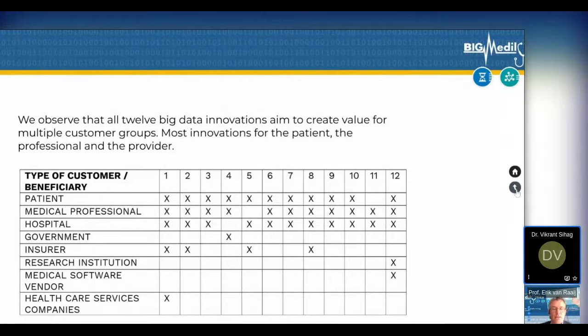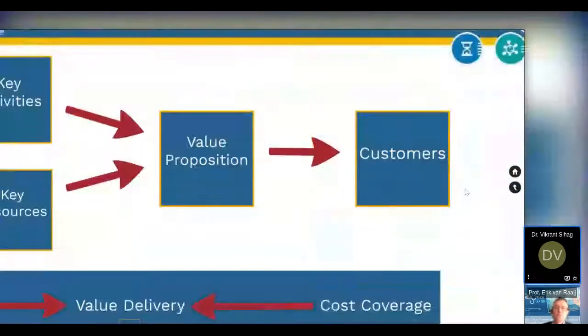Also interesting to see that some pilot teams identified a very specific additional customer group that could benefit from their innovation. Now, since business modeling is a journey, we would also expect that this might change over time. So as the pilot teams' prototypes have been shown to work, they're being implemented first at a single hospital, maybe at multiple hospitals. We could expect that also pilot teams would start ticking more boxes in a matrix like this. Okay, let's go back to the canvas as a whole.